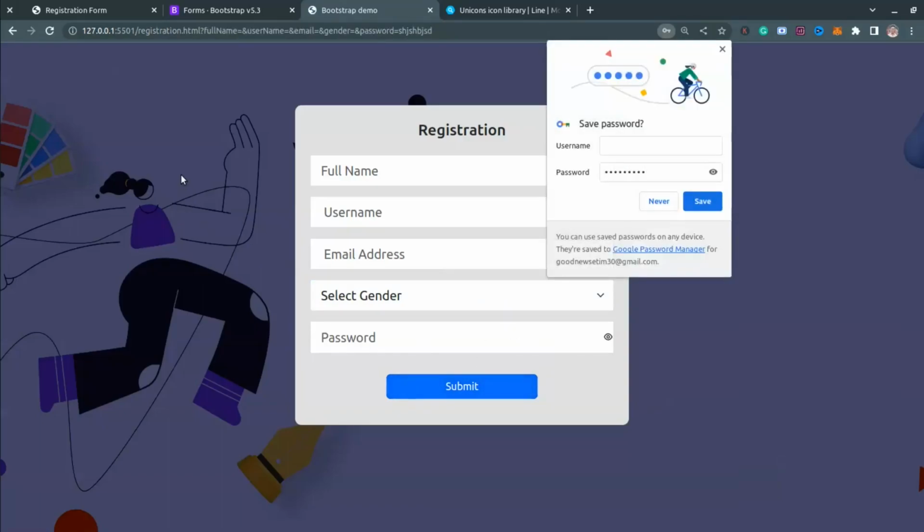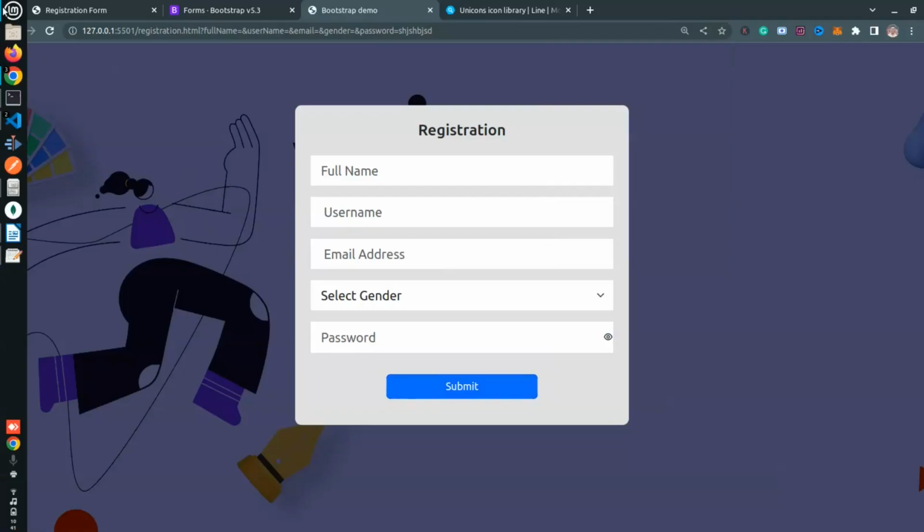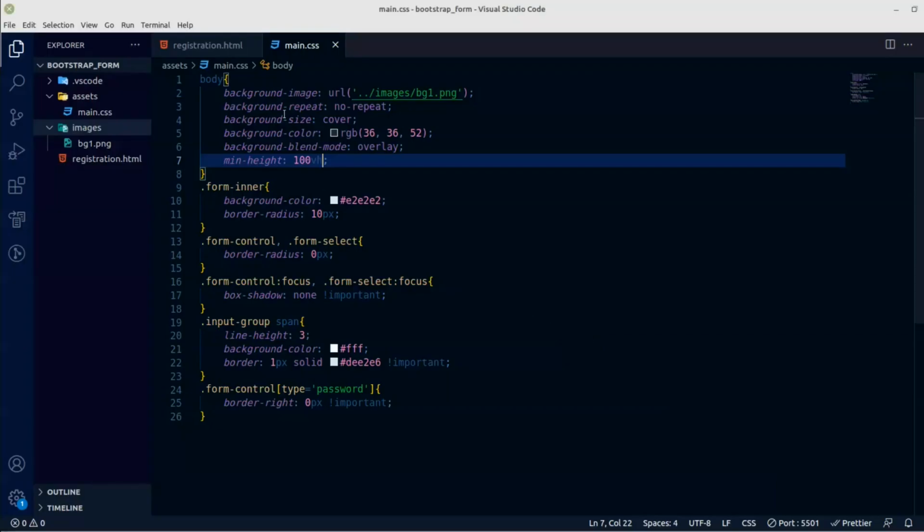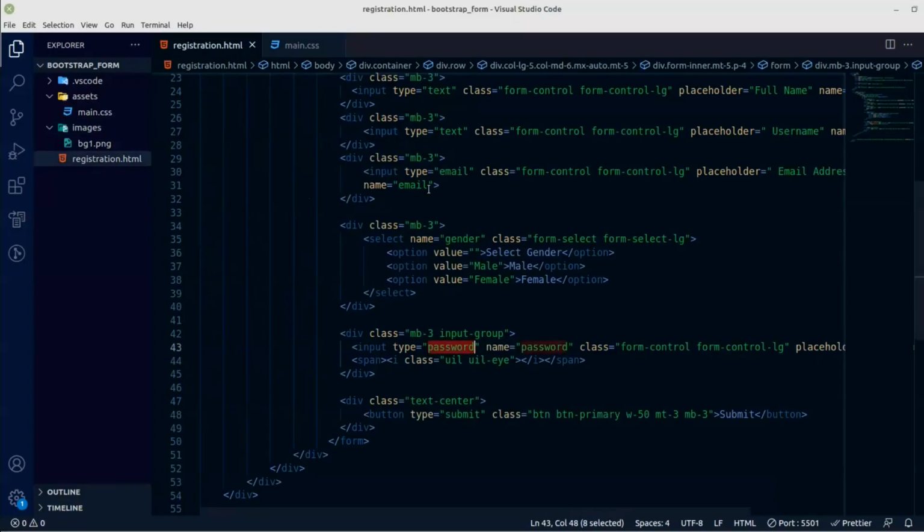Everything is just like that. Nothing happens, right? Okay, so we got the form set up straight away. Now, next thing is to validate the form and attach these functionalities to the form. So in that case, I'm going to add some other element to the form, right?